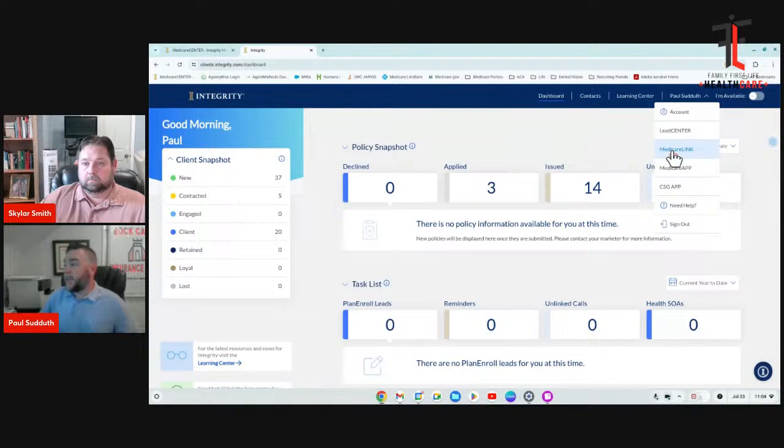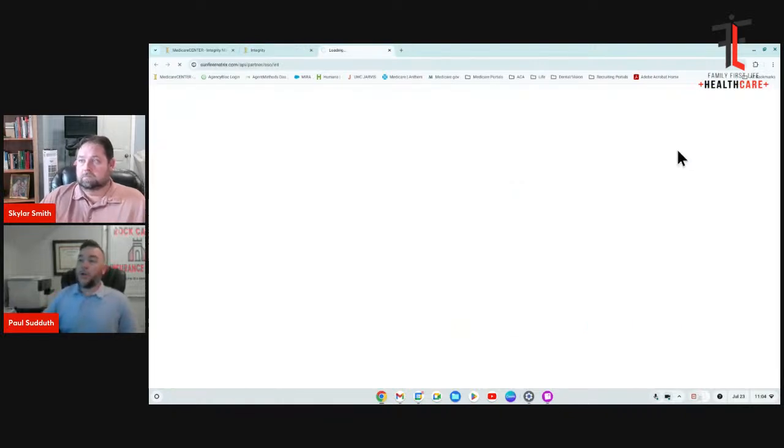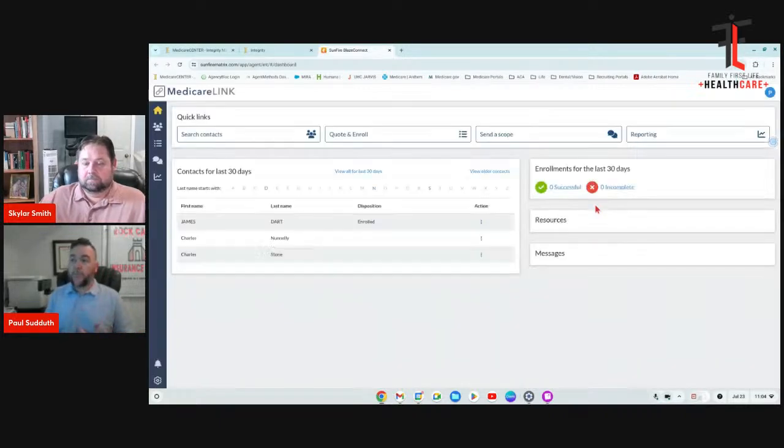Sunfire Matrix is through this Medicare link. You might be used to Lead Center, buying final expense leads, but even buying Medicare leads. You can do that through Lead Center. Medicare link, you would go through this door. It would log you into Sunfire Matrix. So today we're going to use Skylar as a client. And once we get into Sunfire Matrix, I'm going to show you how it's going to walk through creating a client. Okay. So let's just, in a hypothetical scenario, say Skylar's called me out of the blue.